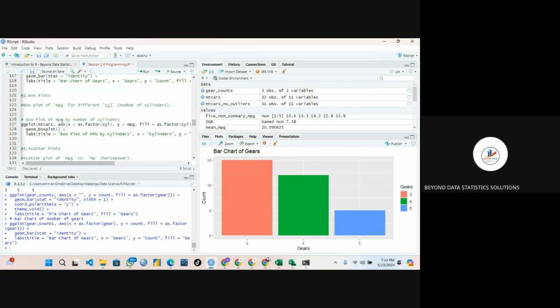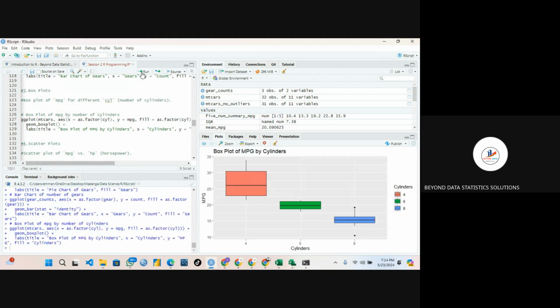And then we add the labels. So we can just run this, and we see now we have different box plots based on the type of cylinder that we have. From the output, it seems that cylinder 8 has some outliers at the top and at the bottom. You can still compute the outliers the way we did previously at the top, to identify those values and drop them accordingly, or choose another way of handling the outliers, because dropping is just one of the many ways of handling outliers.